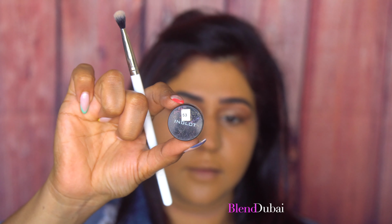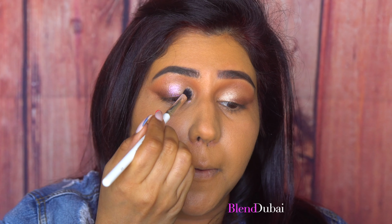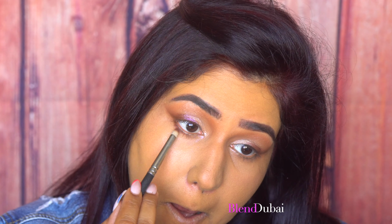To add some more glam, I'm going to add some loose glitter by Inglot in the number 53. It's got a nice purple sheen. I'll add this over the lid and when lights hit your eyes, it sparkles like diamonds.